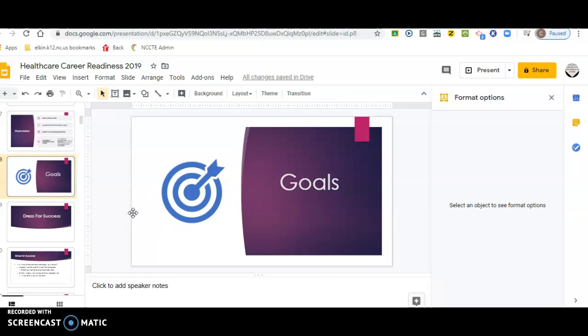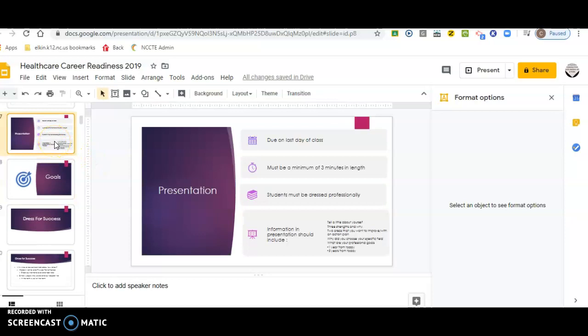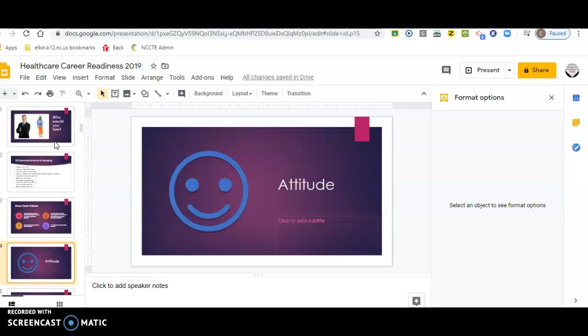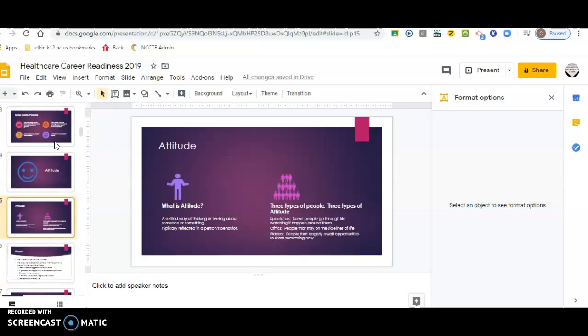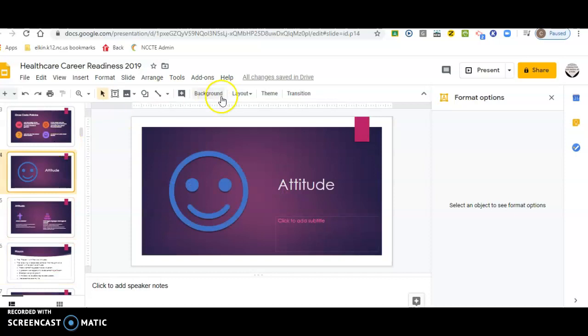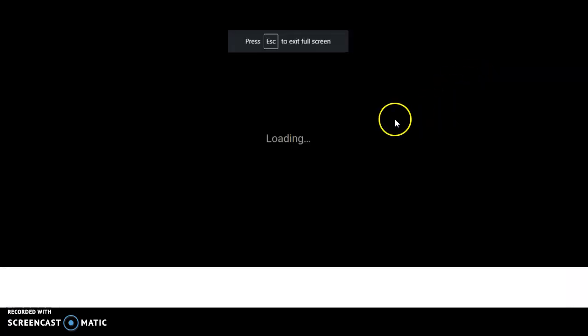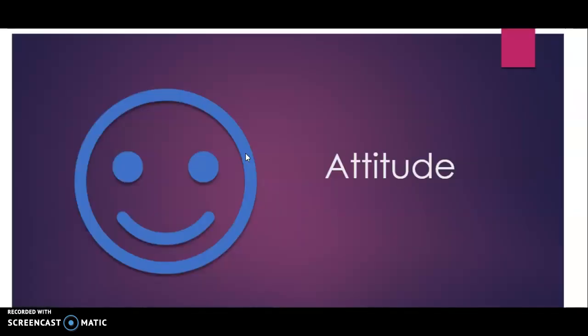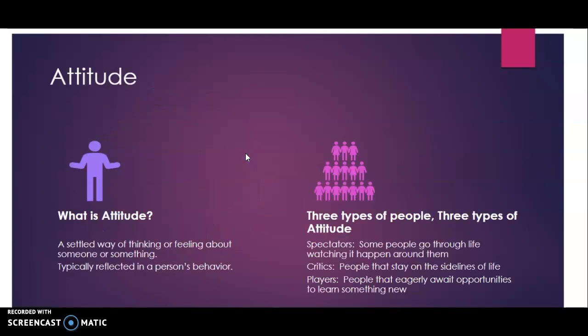I'm going to share this to your email, and it'll come through as Google Slides versus your PowerPoint. Sometimes when you import it to Google Slides, some things might get switched around. So I would say just go through here and see that things look like you want them. You might see things that show up like this, "Click to add subtitle." But when you go into present mode, those things shouldn't show up when you go through to present.